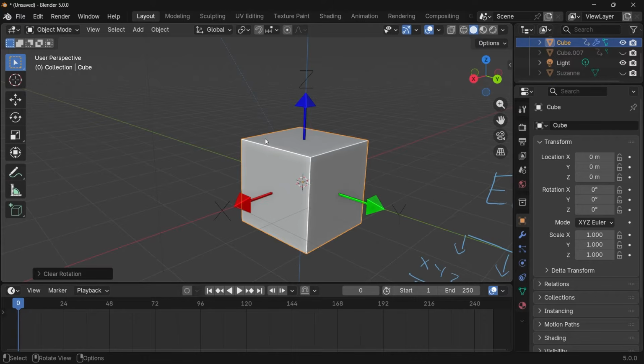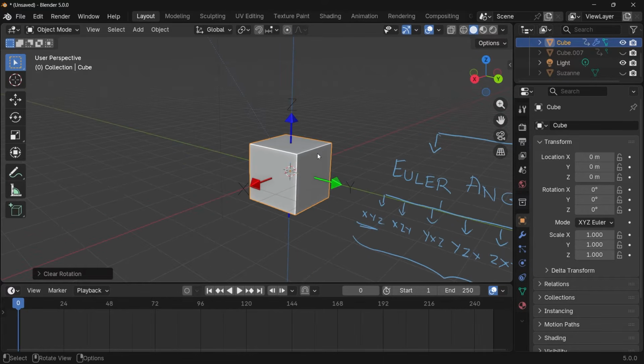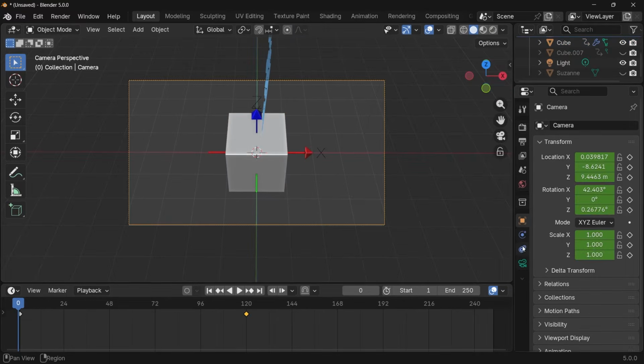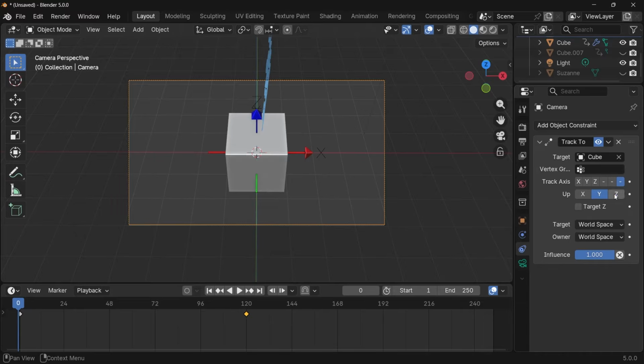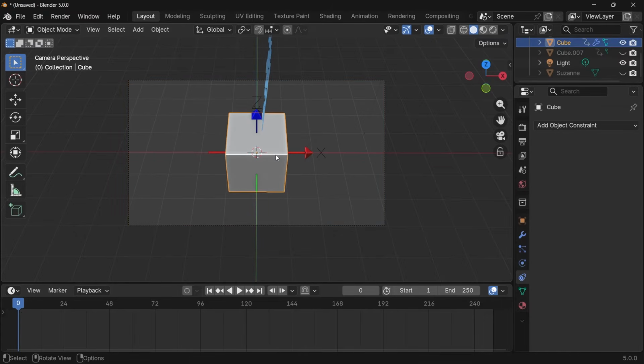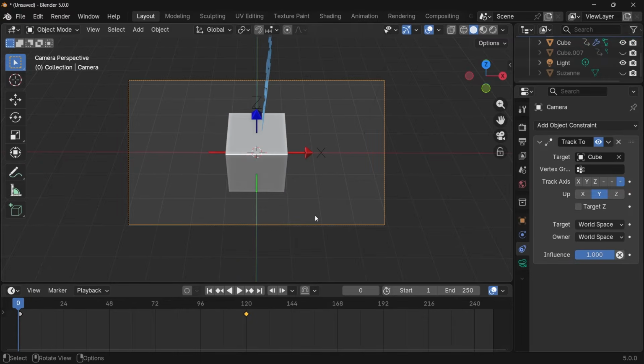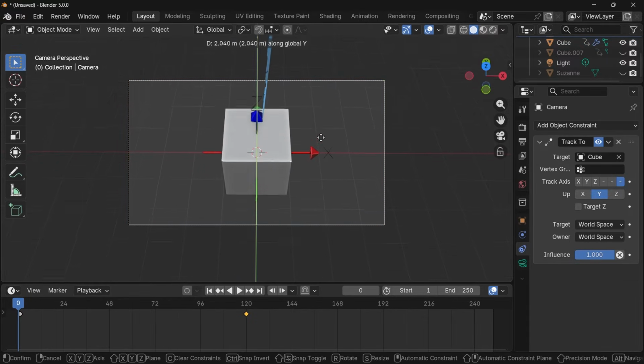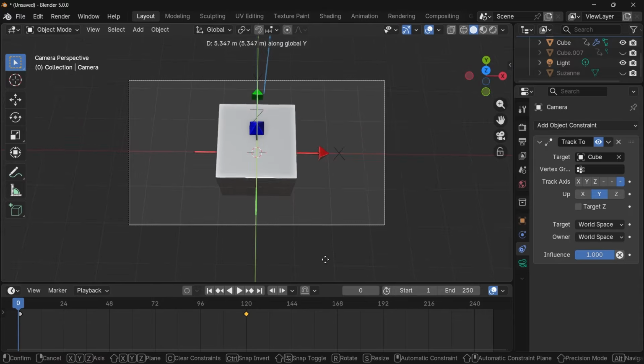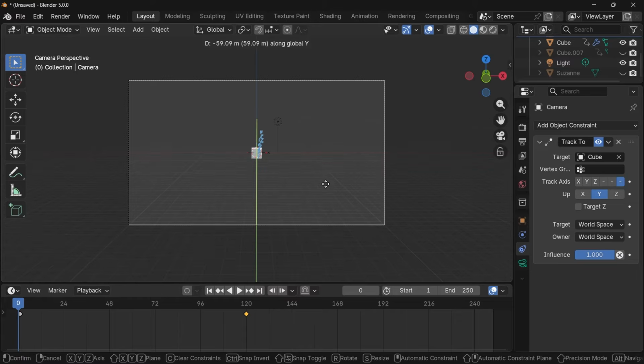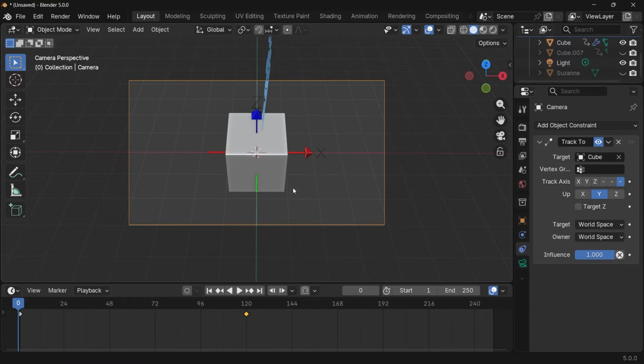So now let's talk about a practical situation where this gimbal locking causes an issue. And that could be when, suppose you're in a camera view and you've used a track to constraint to lock the camera to the particular cube. So now the camera is always looking at this cube. If I was to just take this camera and try moving it along the Y-axis, you see it's still looking at the cube, but then just as you cross by, it just starts spazzing out and something weird happens. And that is happening because we reach that gimbal lock situation where the rotation essentially becomes 90 degrees and we lose that degree of freedom.